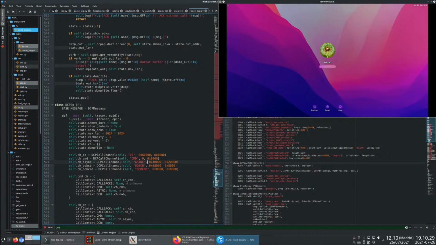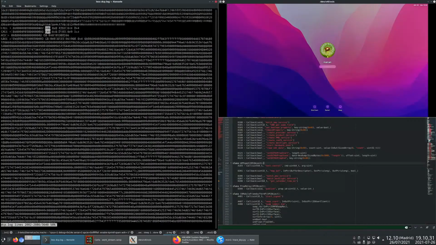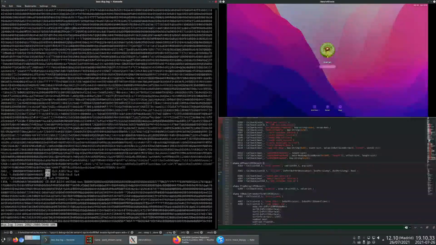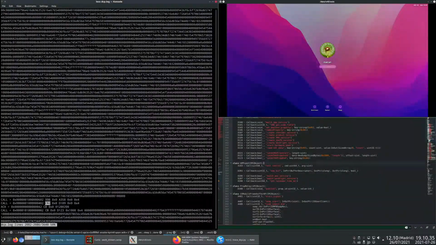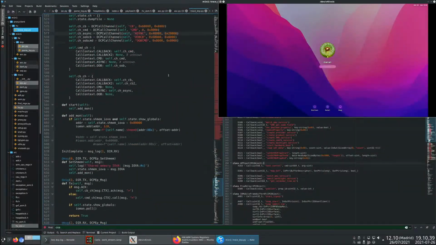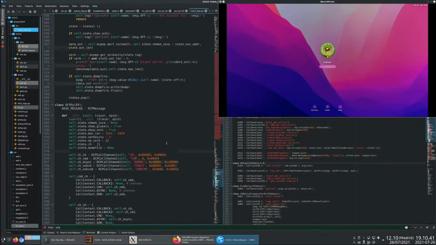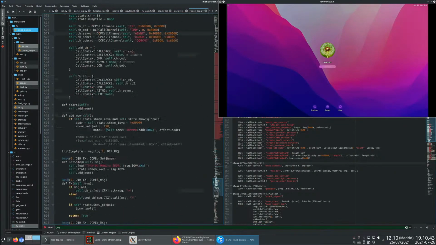OOB is out of band. I think it's for like when something else is going on and then it has to make a call. And in this case, you can see it's in the middle of something, right? So there's a command that happened. I'm a bit confused by why the ACK is not doing the right thing.